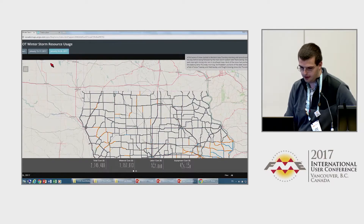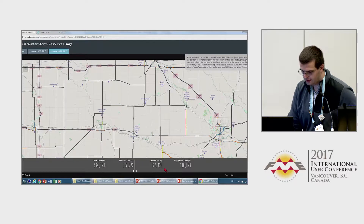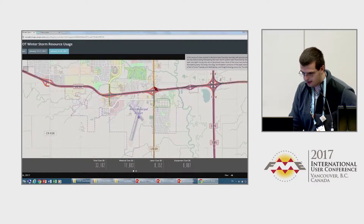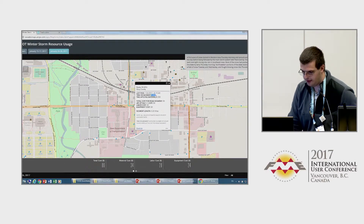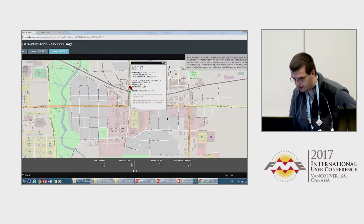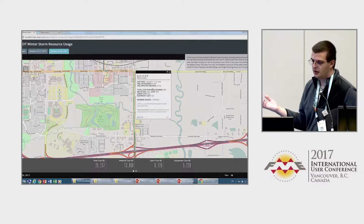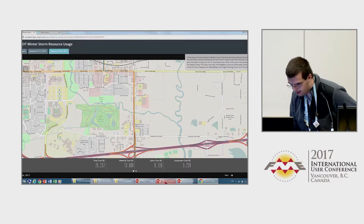Here's a snapshot from January 24th through 26th when we had an ice storm. As you zoom in, the numbers on the bottom change. You can zoom in near a specific area — there's the IODOT home. You can click on a segment and see how much time was spent on it, how much time was spent applying materials, segment cost, and segment total. One thing we found is that with cloverleafs, there may not be a ping on all segments just because of how it works, but we're getting better with 10-second pings. You can see labor costs, pounds of salt, and material usage per segment.